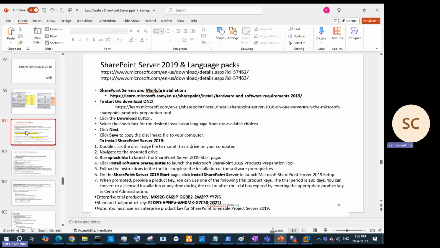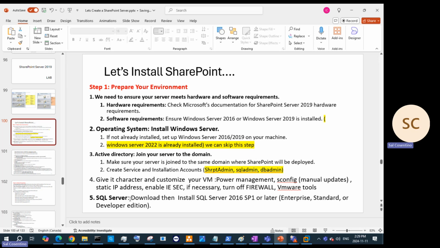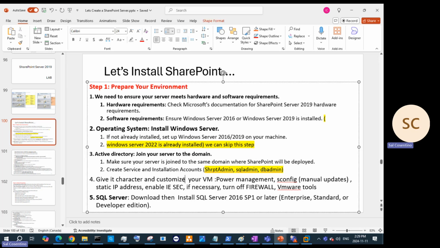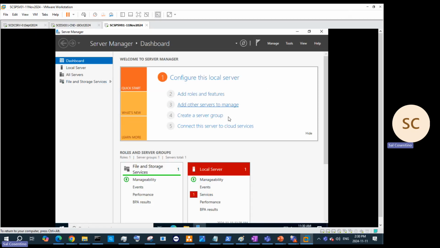We're going to go ahead and download and then install it. We're not going to install the server yet. We're just going to download the SQL Server first, and then install it. But let's do the characterization and the customizations first, because the customization is important. These steps will be an important part of it, and we'll install the VMware tools while we're at it, and we'll also be able to add it to the domain. So hopefully that should work now too.